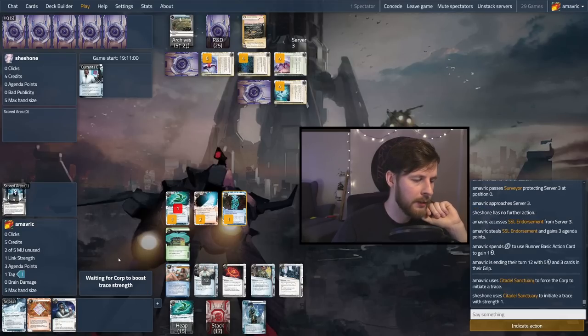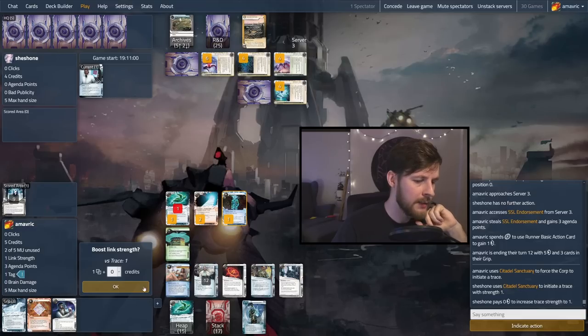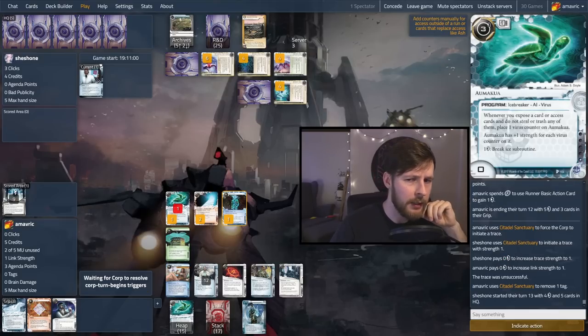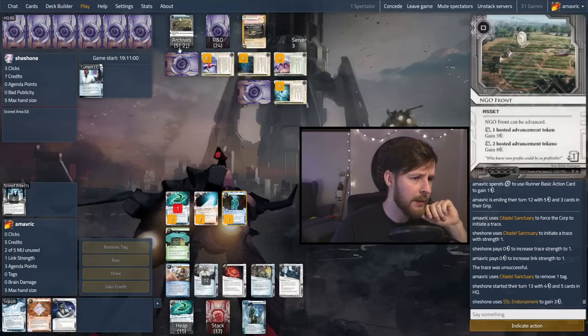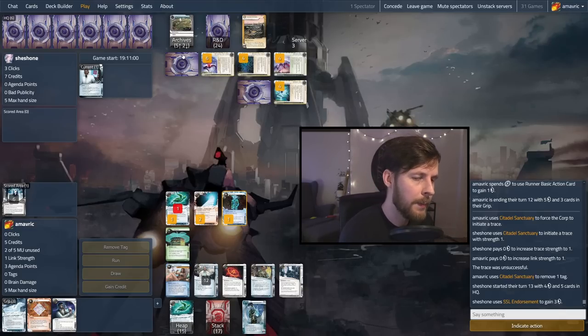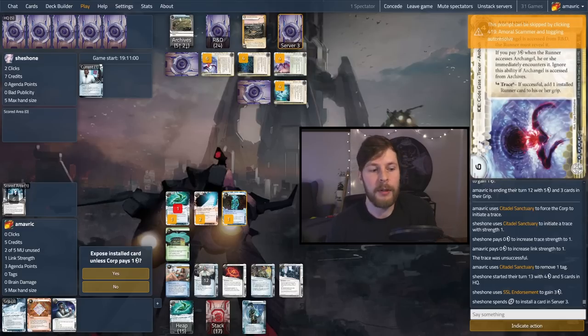So we'll just do this. We'll probably clear the tag for free. I don't think they'll boost into this. And at least now they're playing around Hernando relatively well. But we can lock the remote down. I think we could also decide to overinstall on the Amakua, which wouldn't be bad. But I don't think they have the money to res their archives ice. So there's a big chance that Amakua might be all we need. Six strength Amakua is definitely the best way that we get through an Archangel.